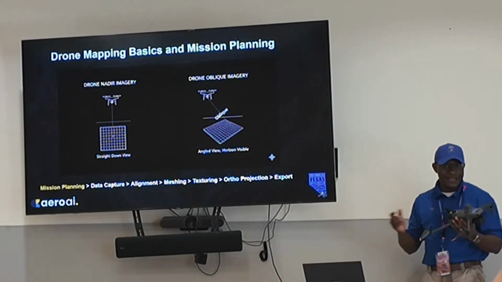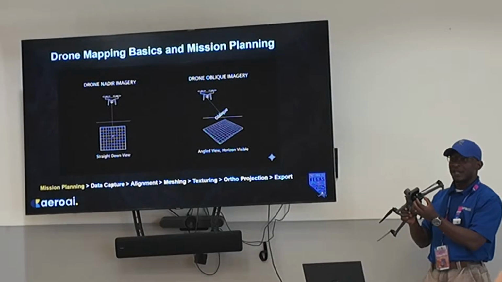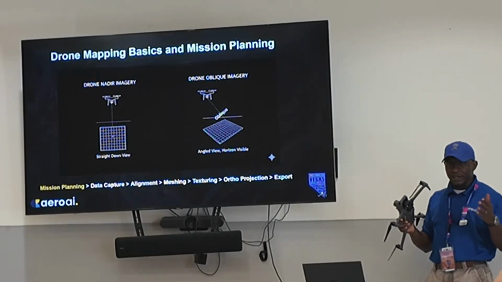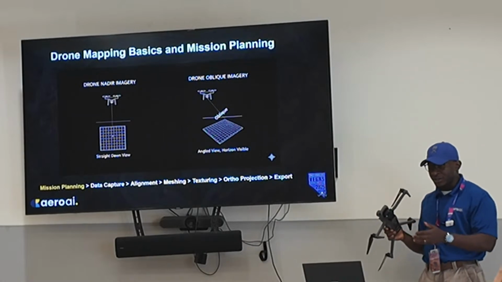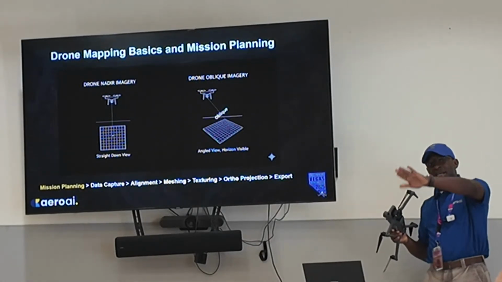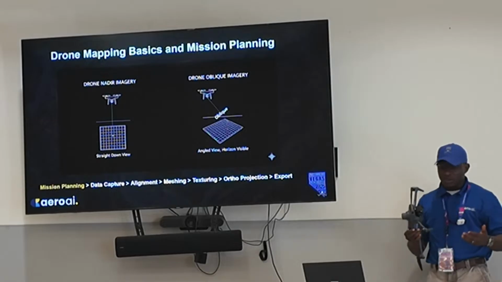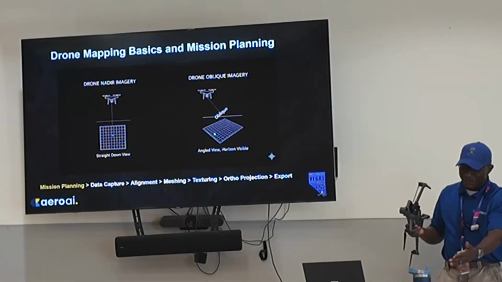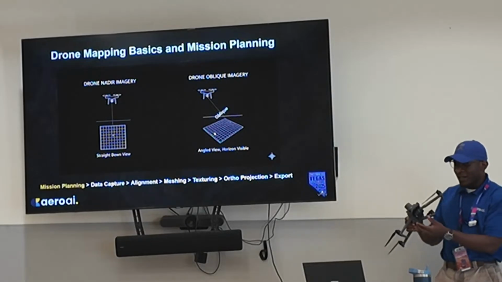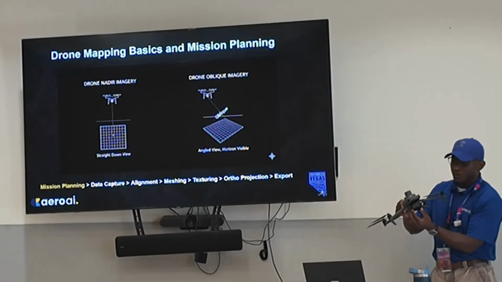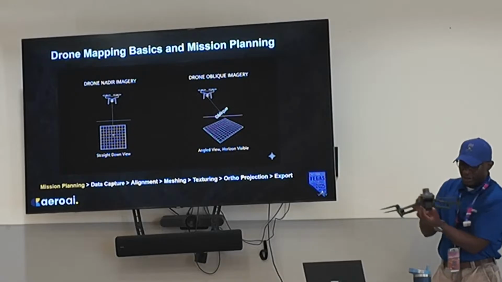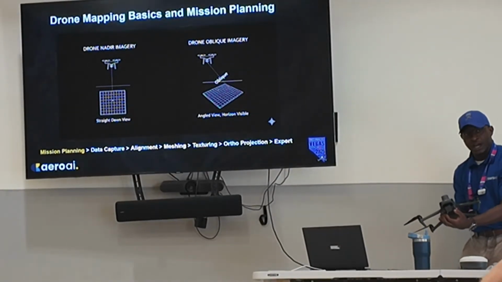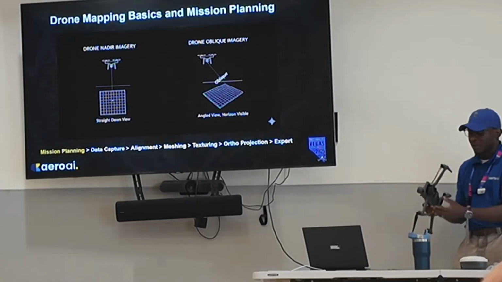Oblique imagery is just the exact opposite. It's when the gimbal is slightly tilted to a certain degree, typically within negative 55 degrees to negative 75 degrees, depending on how tall the sides of the structure you want to capture are. So this concept is quite important. If, say, this is a site that we want to capture, a tower, and you just cared about looking top down, you would capture nadir imagery, right? But if you wanted to capture the sides of the building, you would have to tilt the camera so you can see the sides of the building.